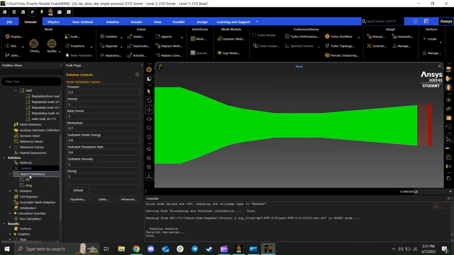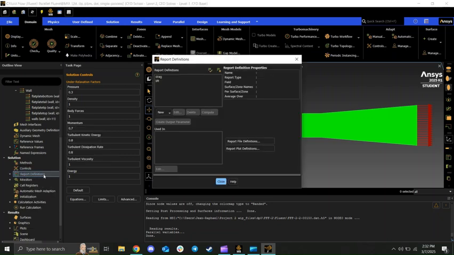And then report definitions. Oh, we need to measure both the drag force and the lift force for our calculations here. So you would go to report definitions, and this is already in here, but you can click new, and then what kind of report do we want? Force report drag or force report lift.